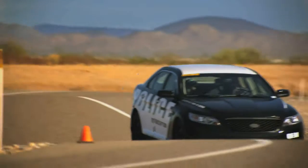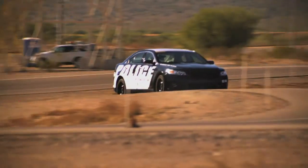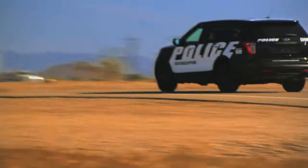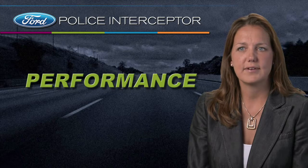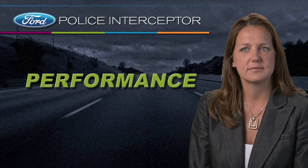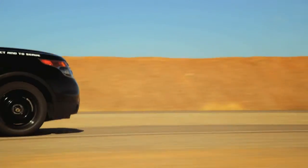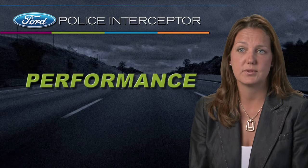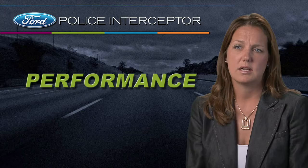Do you want more fuel economy or more performance? We found a happy medium with using V6 engines as our portfolio of choice for powertrains. We've been using them in other products at Ford and then we modify them so they're more responsive. We're using engines now that are V6, which are twin independent variable cam timed engines. They're naturally aspirated engines and both flex fuel capable — they can run on either unleaded or E85.